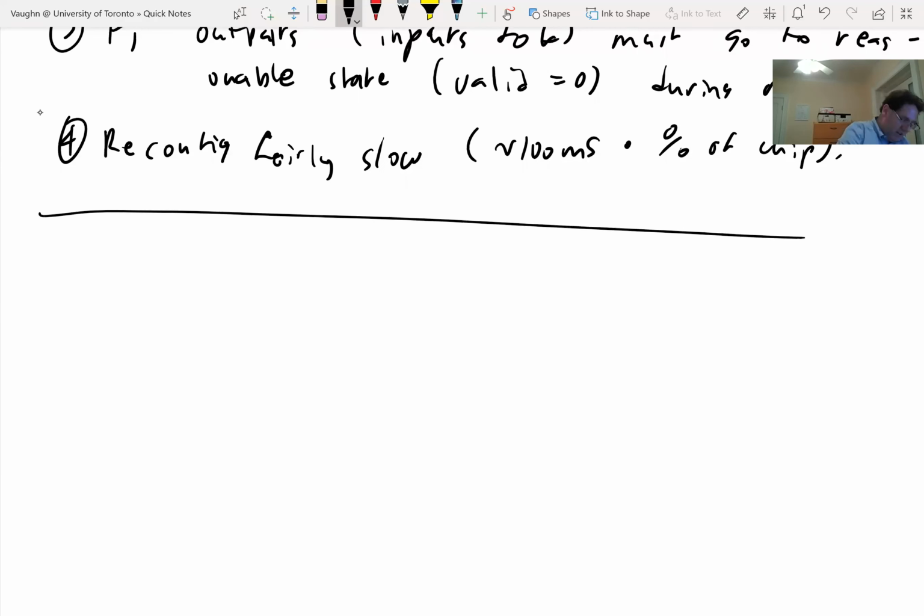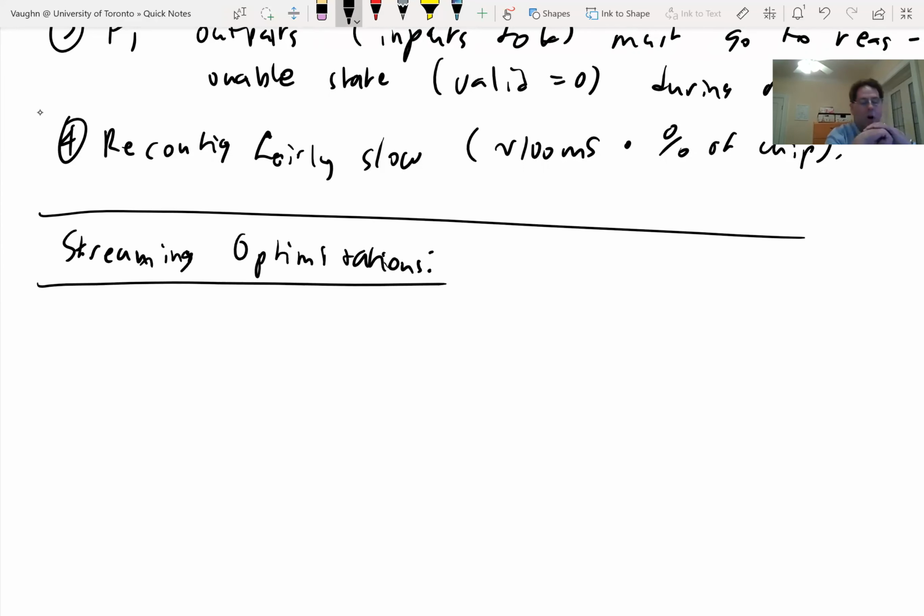Okay, the last topic I was going to talk about today is some streaming optimizations. We went through increasingly flexible styles of streaming hardware, and again, the basic rule is use the most restrictive one that meets your needs. And you'll usually mix and match them. You'll often wind up with FIFOs and valid signals and back pressure between big modules where you can't quite say who's going to be ready when.